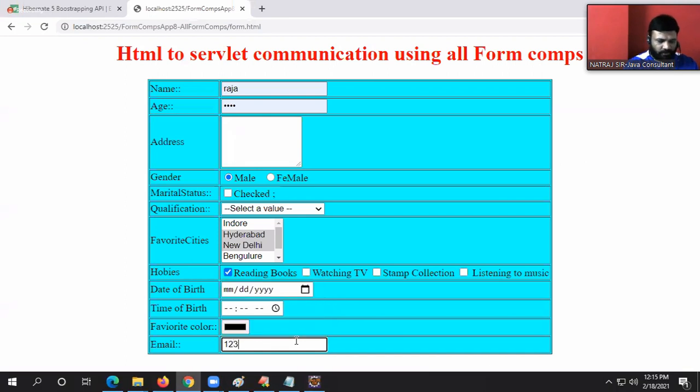You type 1, 2, 3 kind of thing. When you click on the submit button, or when you go to another text box, you will get an error, because there is no at the rate symbol. See this? Please include an at the rate in the email address. 1, 2, 3 is missing an at the rate symbol. Are you able to see that? One small placeholder, a tooltip has come. Did you notice that? With the built-in validations, guys.